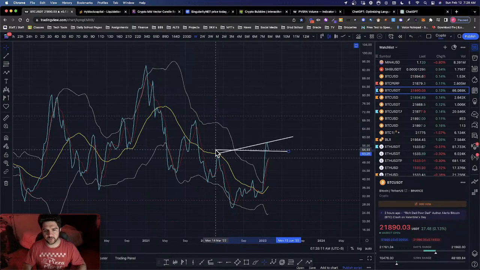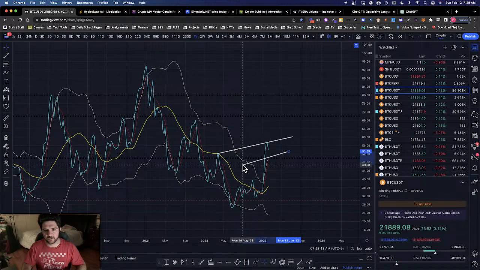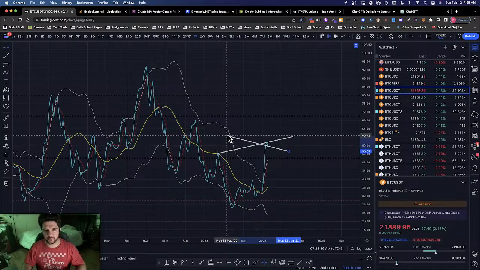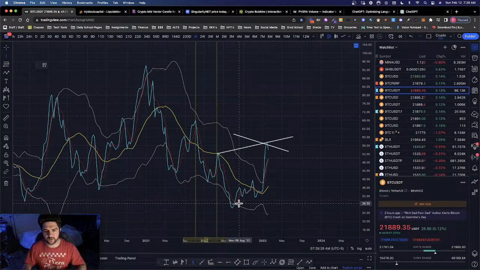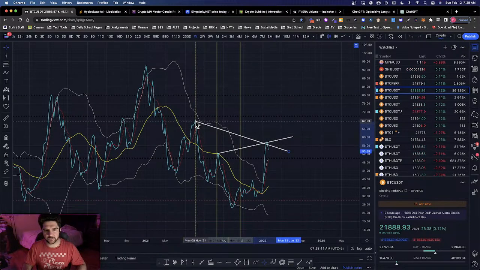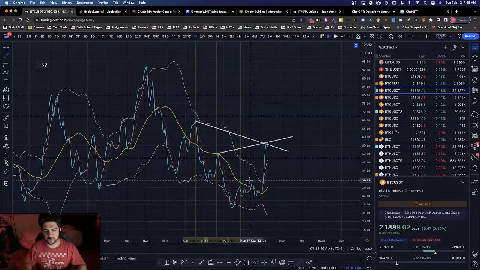Sorry, not this one. This one. Is it this one? Yeah. Do I have this right? Hold up. Let me make sure I got this right. Just take the peaks. Peak. Peak. And here's a peak. Let's see that one. I want to see August. That was the top, right? Yeah. Right in here. All right. So there. Take that one. Take that one. And take this one.